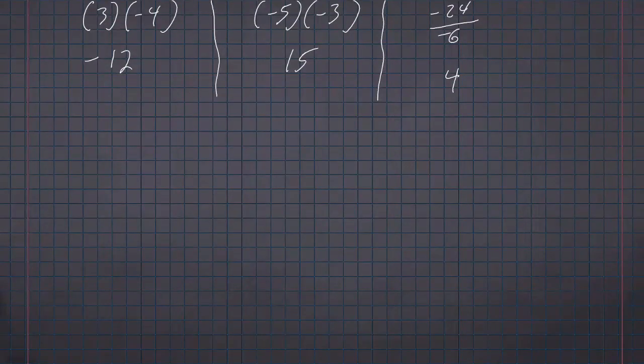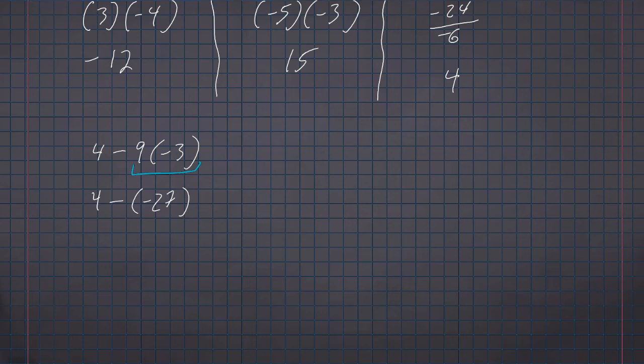Introducing multiplication and division puts a new wrinkle into the process of worrying about the order of operations. For example, 4 minus 9 times negative 3. According to the order of operations, the first thing we want to do is 9 times negative 3, which is negative 27. Be careful here. Notationally, it's really easy to get mixed up and lose that negative sign. We have 4 minus negative 27.